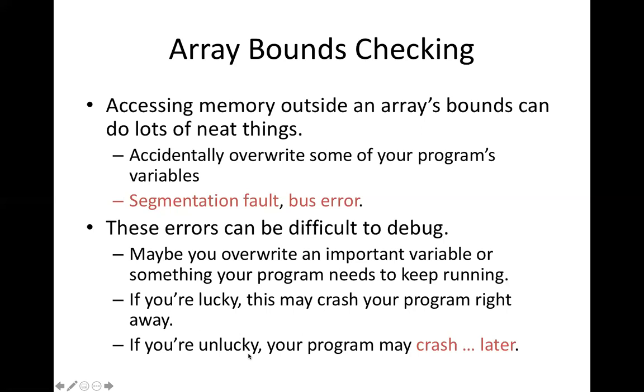If you have an array out of bounds error, hopefully that's something that's easy to detect and it'll crash your program immediately. The trickier ones are the ones that overwrite something that your program doesn't get around to noticing until a little bit later. And then it's hard to go back and figure out what caused a program like that to crash.